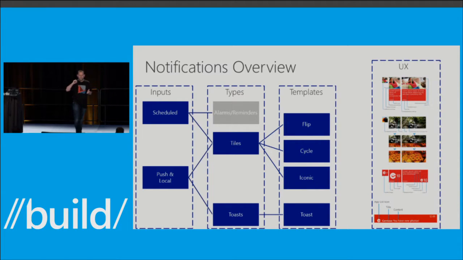And then another type that you can have is toasts, and toasts can be driven by push and local notifications, just like tiles can be driven by push and local notifications. I'll go into the details of how push and local work, but toast is kind of that bar you see at the top of the screen that pops up to get the user's attention, and we'll get to the whole UX slides and show you all the nitty-gritty.